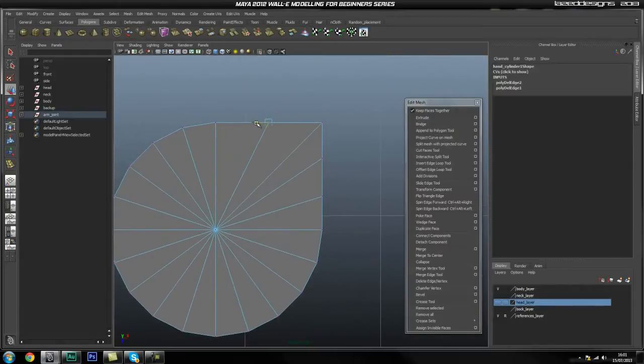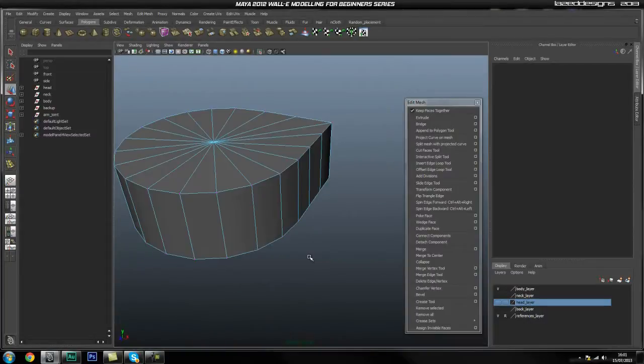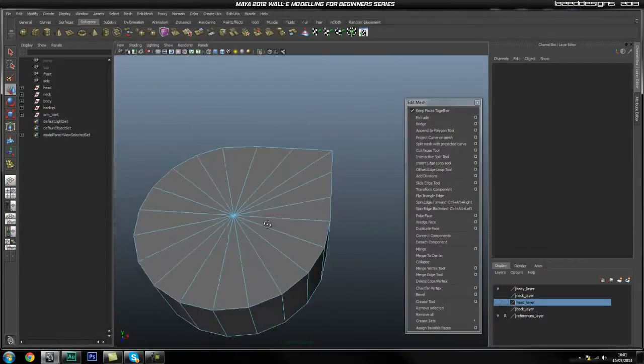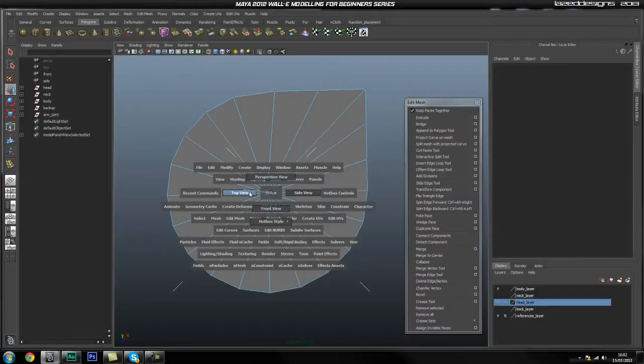We might go ahead and add in some extra loops if we need them, but I don't think we will. So for now, we're going to leave it as it is. I can go ahead and just spread this out a bit, like so. And that looks about fine. Okay, so basically this is our main shape. And now what we're going to do, we're going to go ahead and add in the extra loops to see if this is going to smooth properly.